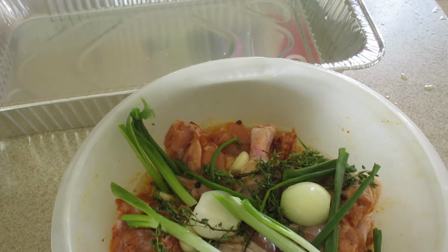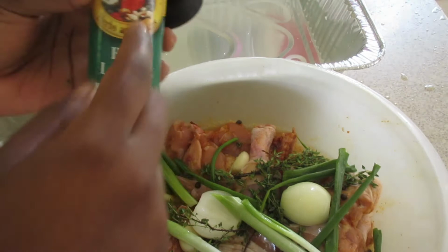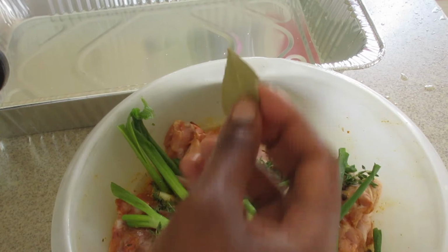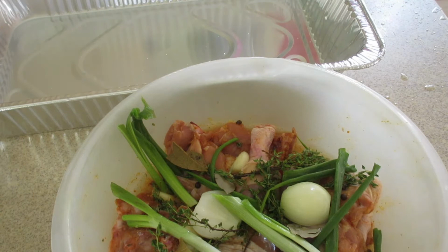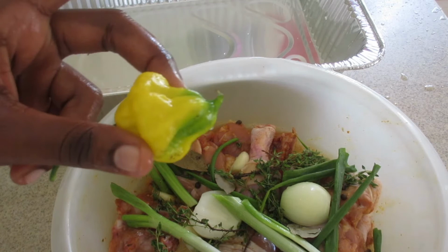I'm also going to be adding some bay leaves. My bay leaves are kind of small, extra small, so I'm going to be adding about 4 of those. Alright. Now, along with that, I'm going to be adding a scotch bonnet pepper to it. Not a whole scotch bonnet, but maybe about half of it.